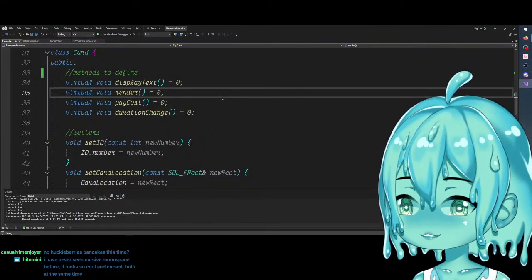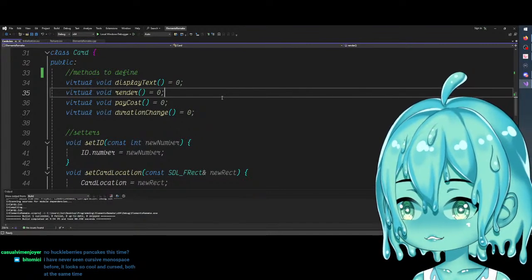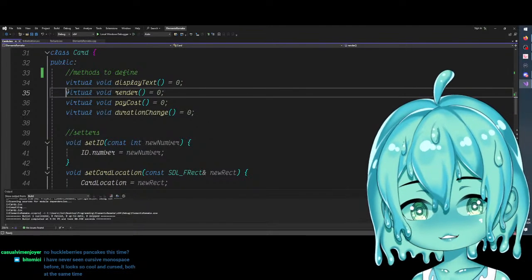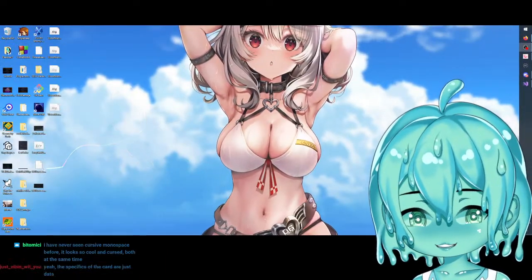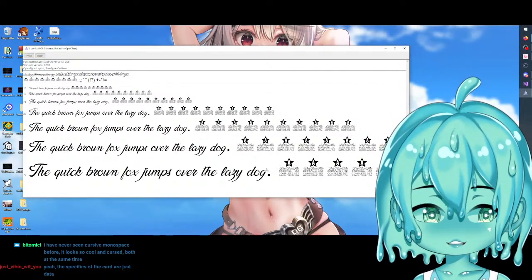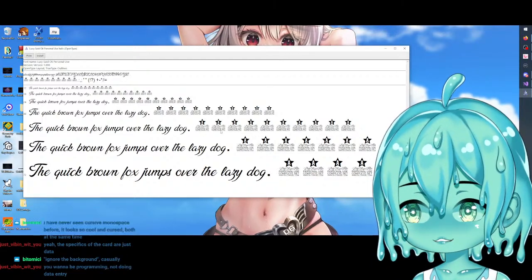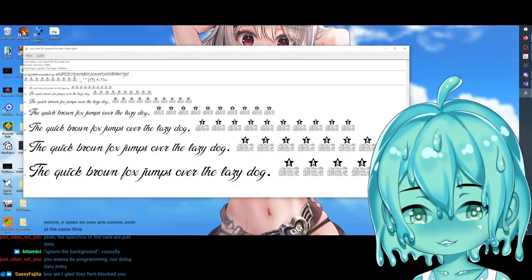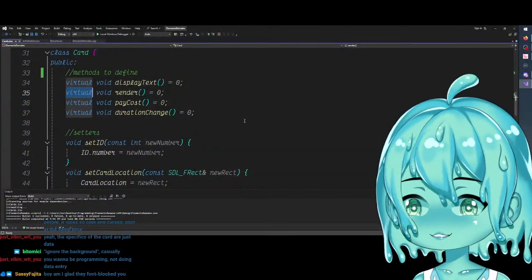No Huckleberry pancakes this time? No, we had them yesterday. I just want regular pancakes. I have never seen cursive monospace before. It looks so cool and cursed both at the same time. I do like it. It looks cute. I wanted full cursive. Like, hold on, I have an example. Ignore the background. I wanted this text where it's all cursive, and then it was a problem because they don't show numbers until you pay for it, and it's like $40, goddamn. But I wanted this text because all the capital letters have a little heart in them. Look, a little heart. I wanted that, and it was so cute. Ugh.